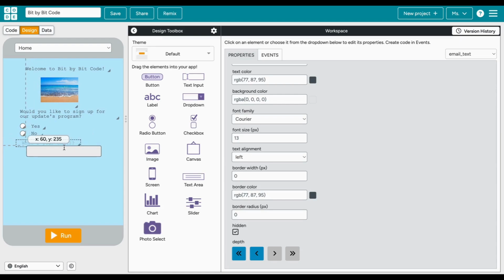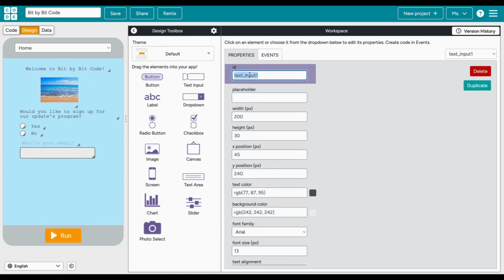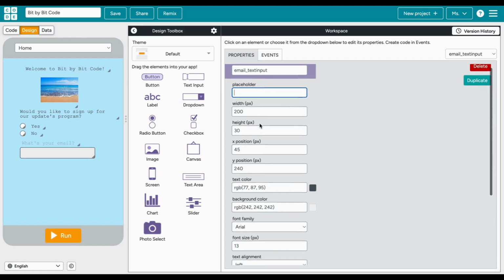So let's drag the text input, change the positioning, and give it the ID email_text_input. So leave the placeholder blank because we don't want anything to pop up in the text box.